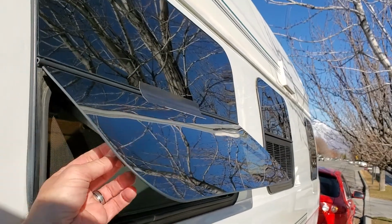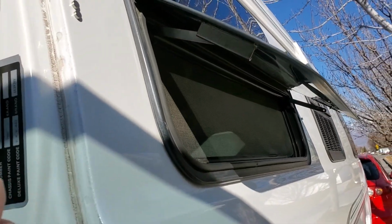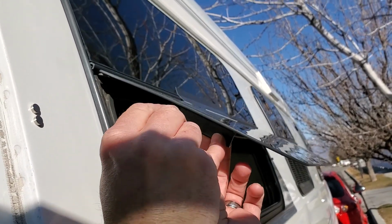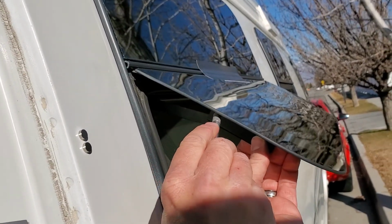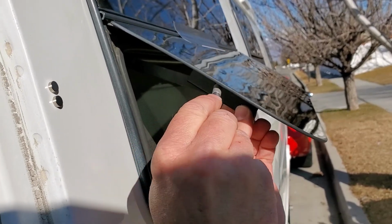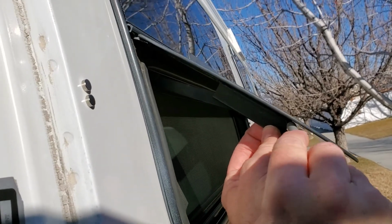Now the bracket's already off, that fell off. This one, for some reason, the glue is holding. So it's kind of hard to take this one off, but you just have to park it in the sun, or you can use a heat gun to loosen it up, and you just work the X-Acto knife in between the glass and the bracket.